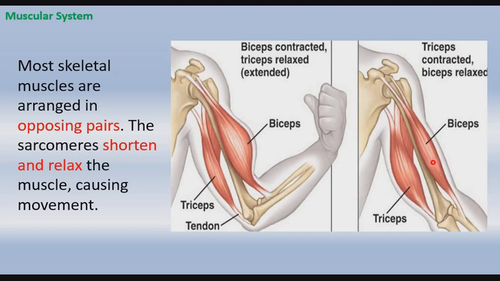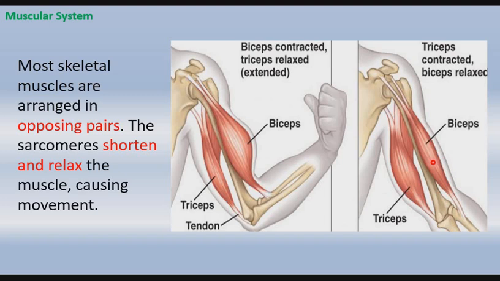First thing that happens is that a nerve signal travels to the muscle that you want to move. Immediately that nerve signal comes to that muscle, calcium is released into the myofibrils. This calcium now causes the myosin and actin to attach to each other. They will stick to each other at this time. As they are attached, the actin filaments are pulled towards the center of the sarcomere. This causes the muscle to shorten or contract.